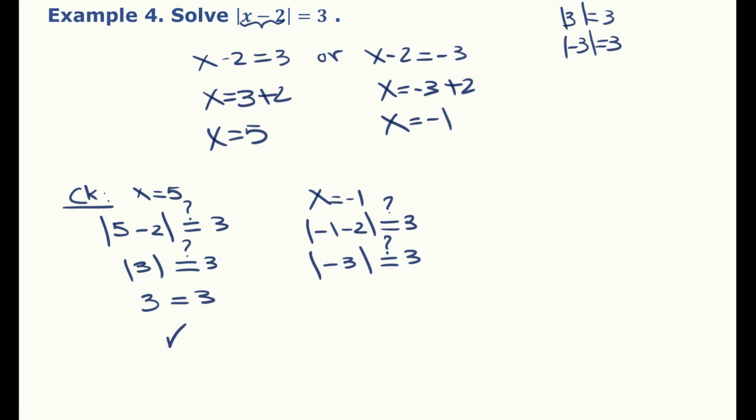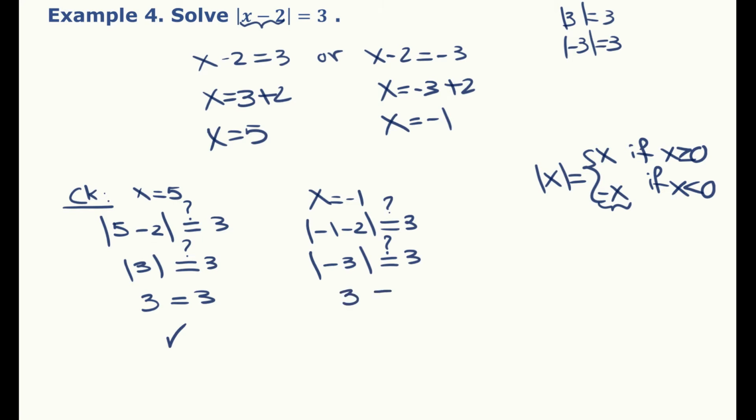Now we go ahead and evaluate absolute value of -3, and of course we know that the absolute value of -3 is 3, whether we think of it as the distance between -3 and 0, or we think of it as the definition of absolute value we talked about first, the more algebraic approach, which is x if x is greater than or equal to 0, and the opposite of x if x is less than 0. Of course, -3 is less than 0, so we'll have to take this interpretation and we get the opposite of -3, which is 3.